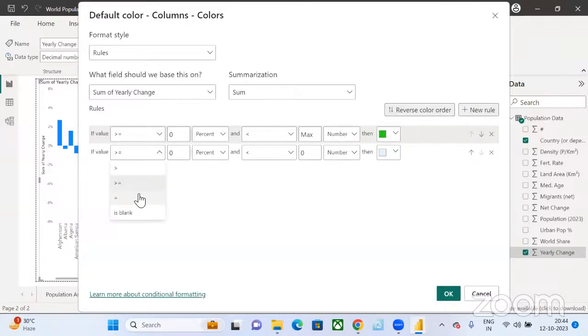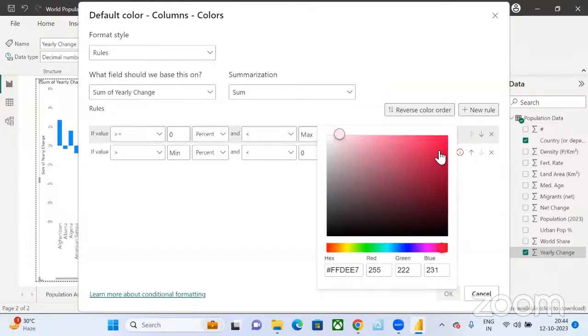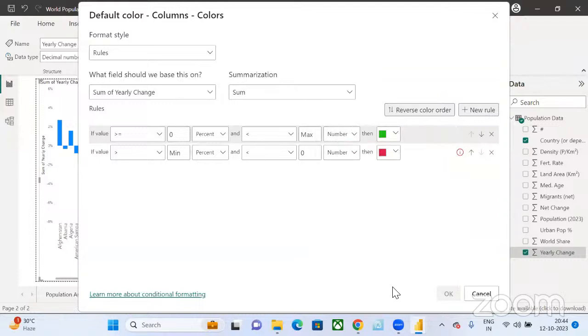If it is greater than minimum, instead of 0, I just delete it, so it will become the minimum value, minimum percentage, and it's less than 0. If it is greater than the minimum percent and less than 0, I should give the red color. I go over here and give a red color to it.